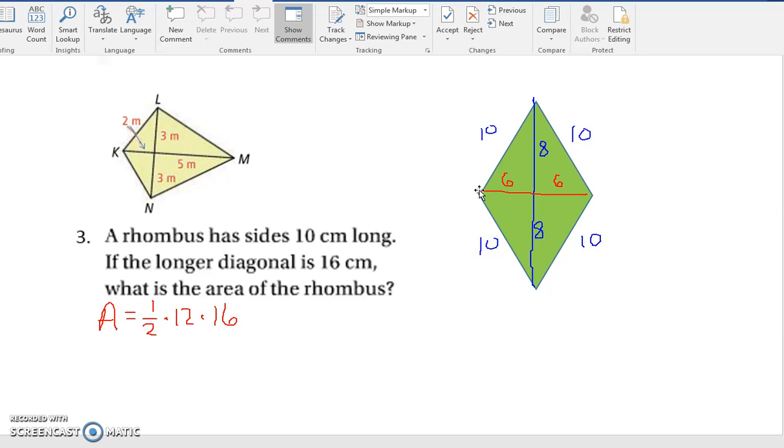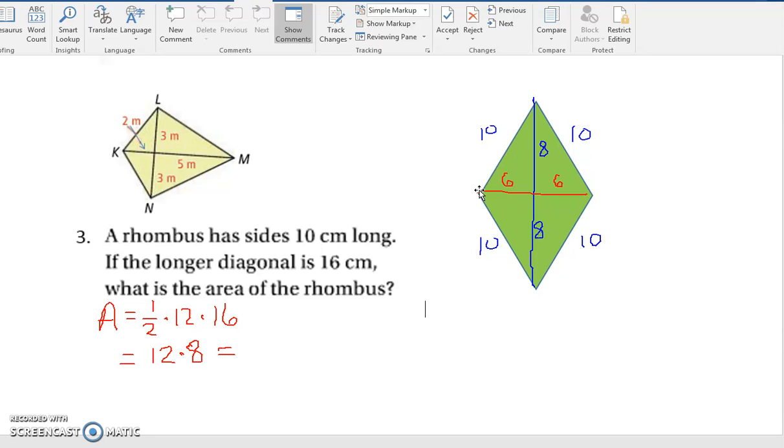Certainly you can use a calculator for this if you need to. You can also multiply this in a variety of ways. I look at this, and just to show you my thought process, I want to make that big number really, really small if possible. So I'm going to go 1/2 times 16 first. Doesn't matter the order I multiply them in. So I'm going to leave that 12 alone. 1/2 times 16 is 8. And I realize that still might be a big number for some of you. But if you practice this enough, you start to realize, okay, 12 times 8, I can figure that out.